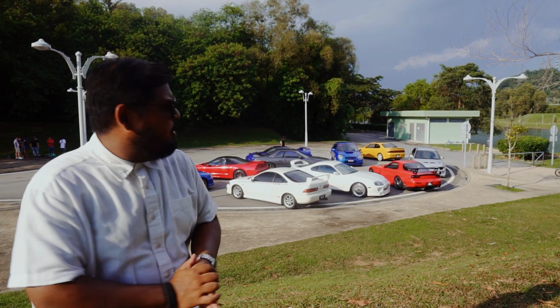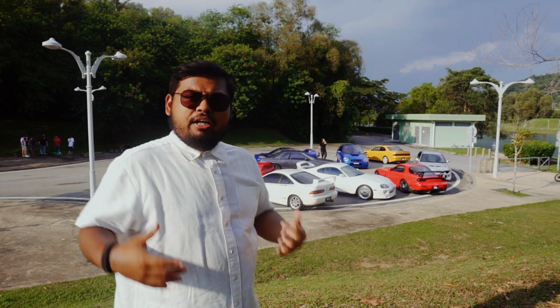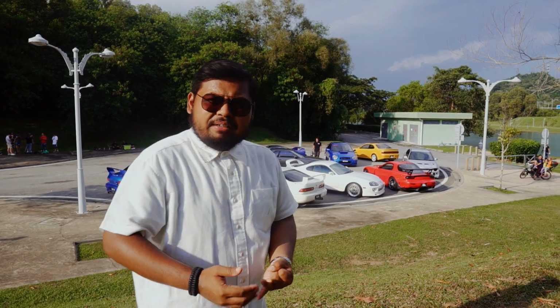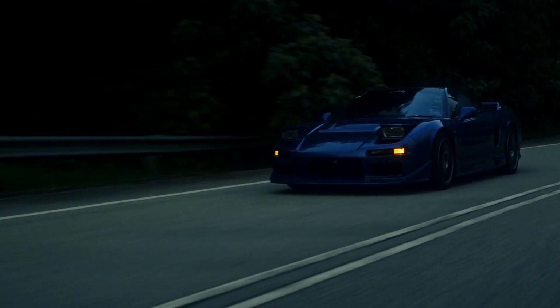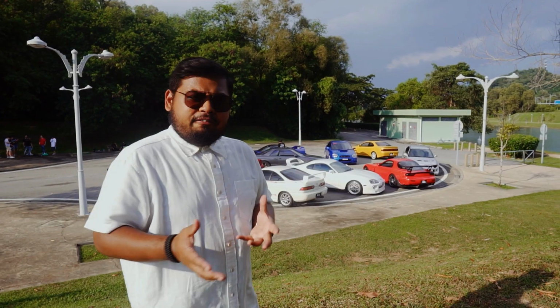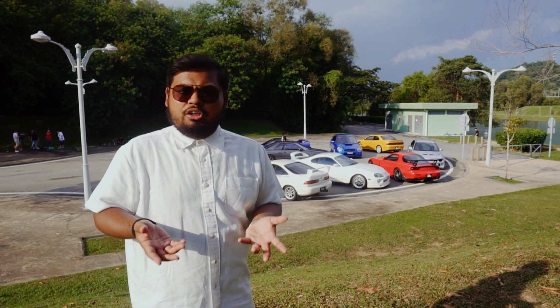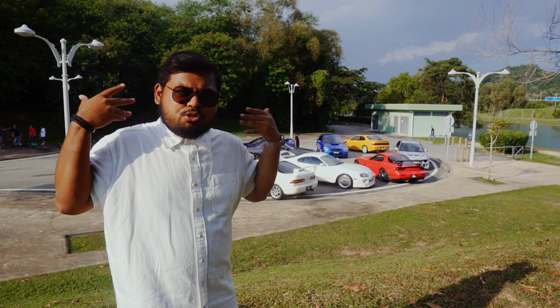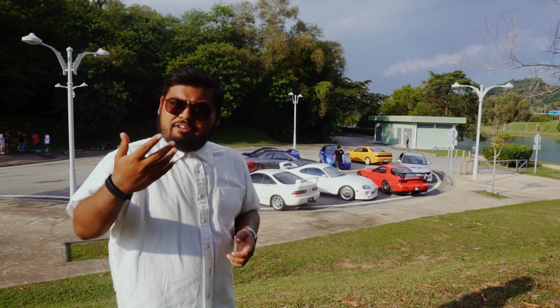So there's no power steering. The suspension is very, very solid. You sit very low in the car. You need to be very precise with the clutch. The throw on the gearbox is very short, so you need to be very careful with the way you drive it. But I love the fact that it drives the best out of all, because it really gives you a different feeling on the wheel. Because the engine is also in the back, it gives a very different experience when you drive one. So that's, I think, very cool.